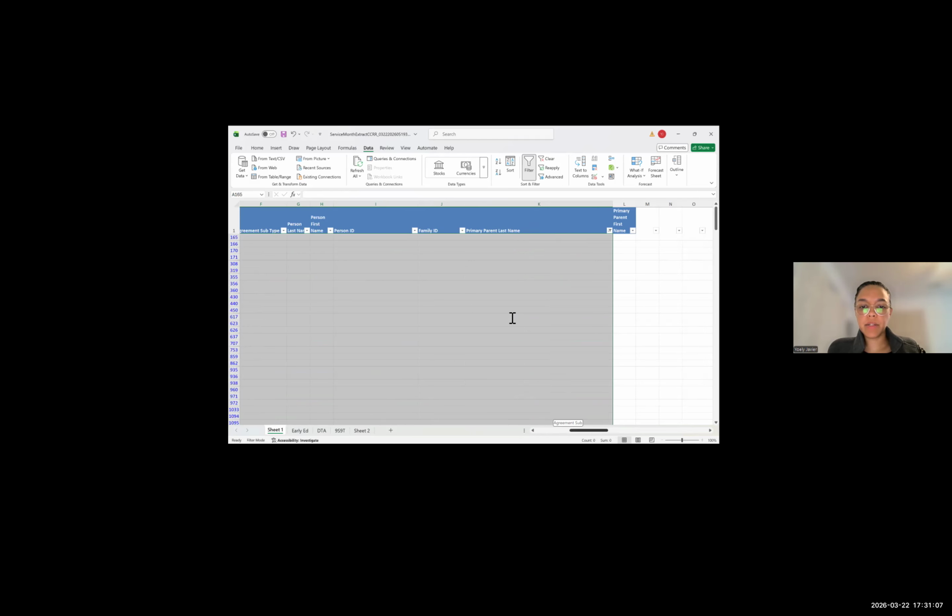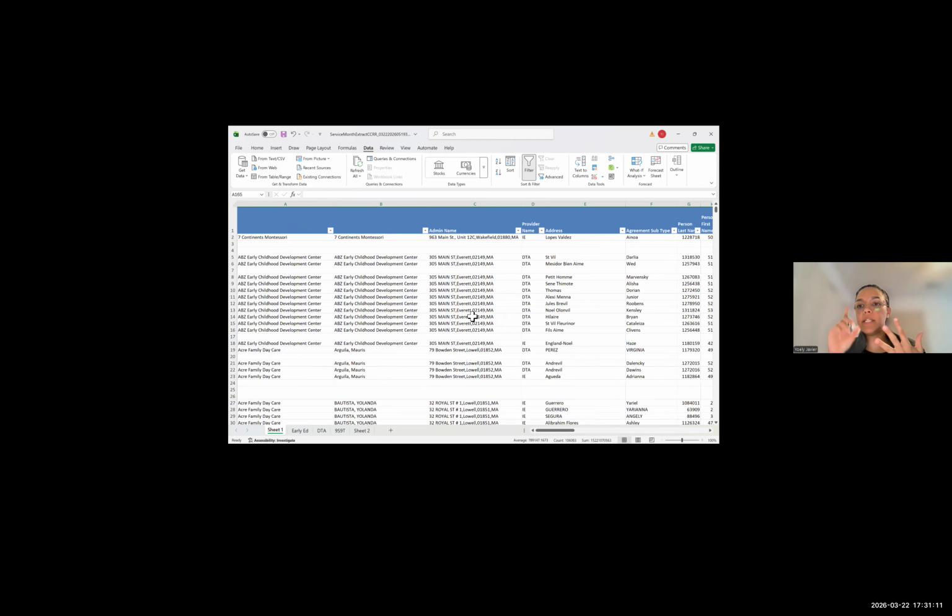Now let's get back to all of our stuff. So now we got rid of DCF, DTA, and early educator staff. I don't know if there's another caseload that you have. Oh, the employees. But that's senior staff, so that's not necessarily going to be here. You're not going to be able to see that here.